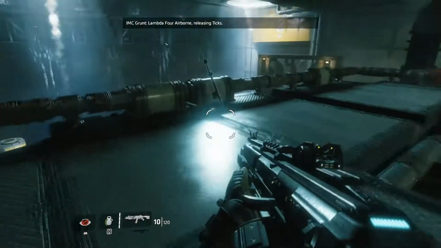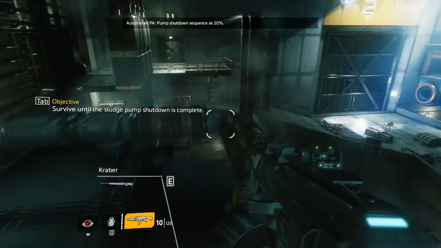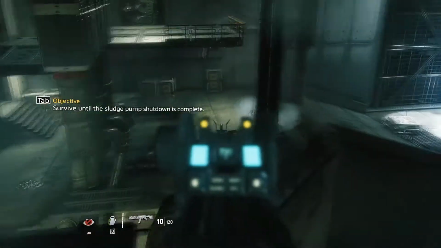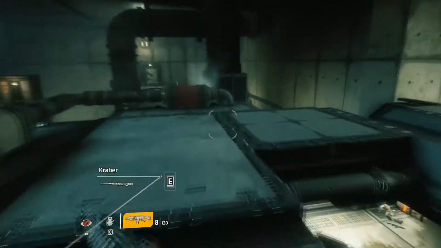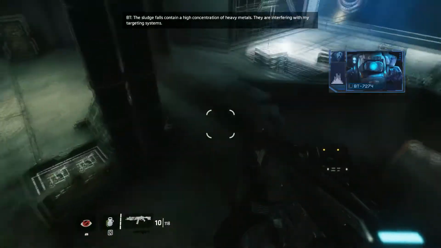The shotguns are actually really good for hip fire as well, which I found kind of funny, because it does have a wide spread, yes, but at the same time, you didn't have to aim down your sights. You could fire from far away and still kill whatever it is you're aiming at.